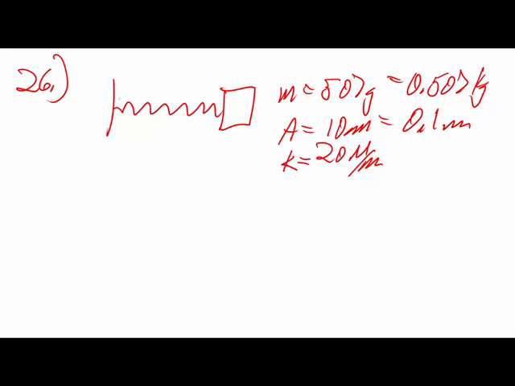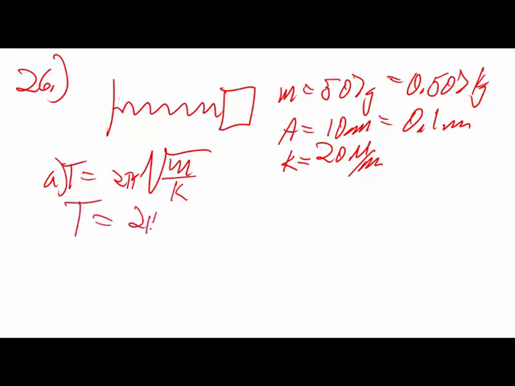Well, this is really easy. To find the period of the spring, part A, we use this equation right here. We say T, the period, is equal to 2 pi times the square root of M over K. And so the period is equal to 2 pi times the square root of the mass, 0.507 kilograms, over the spring constant, 20 newtons per meter, and that is all under the radical.